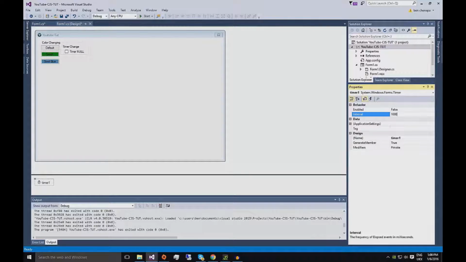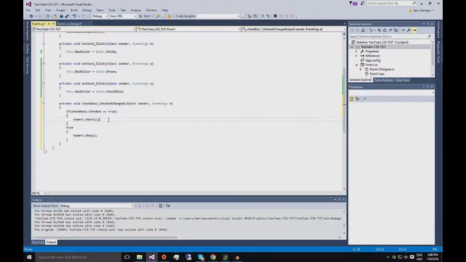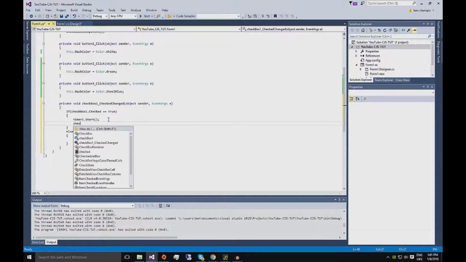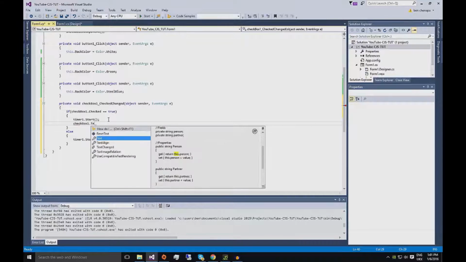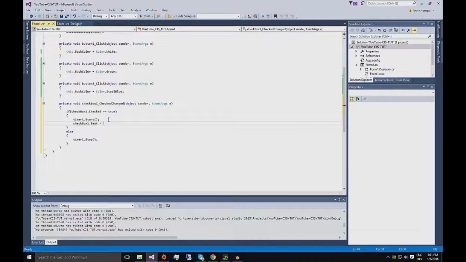But if we change it to 1,000, that's equivalent to 1 second. But also just something we want to do, just going to change the text of the checkbox, that when it's on, timer on.